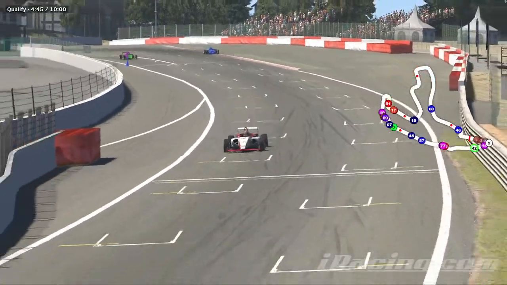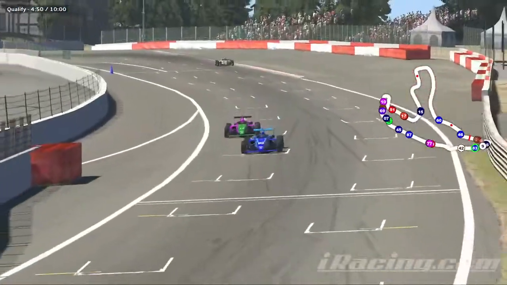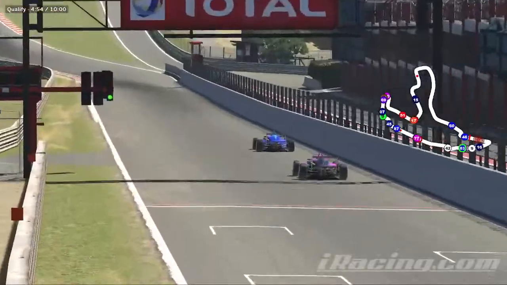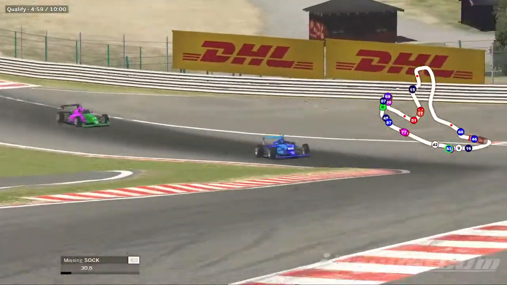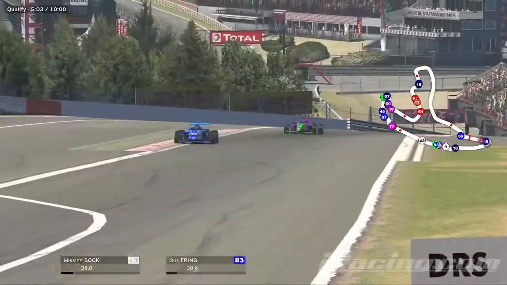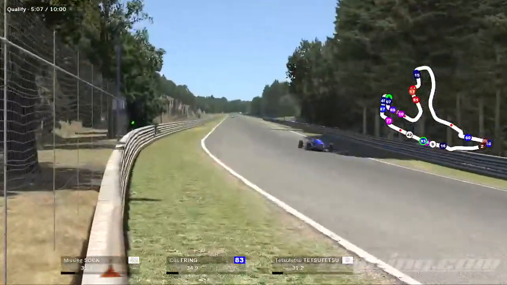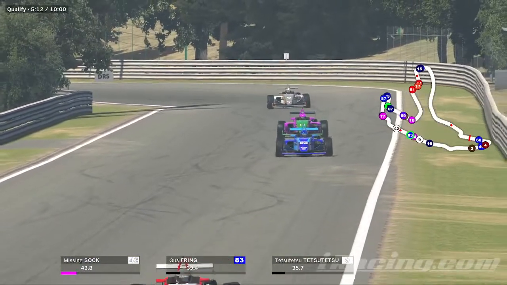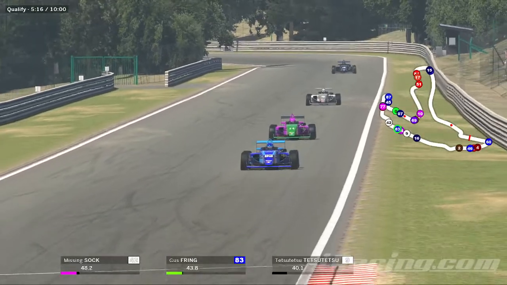So the 42, Missing Sock, is now on the qualifying lap. The 83 of Gus Furring almost gets stuck behind the 14 of the Sun, as we go up Eau Rouge. In these cars it is flat out, but boy are you hanging on for dear life, just hoping the car doesn't get loose, or that the car behind you doesn't try to pass you.